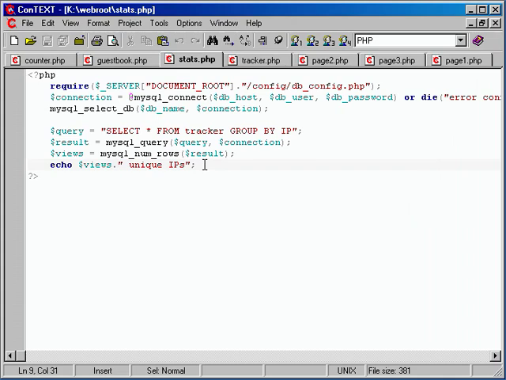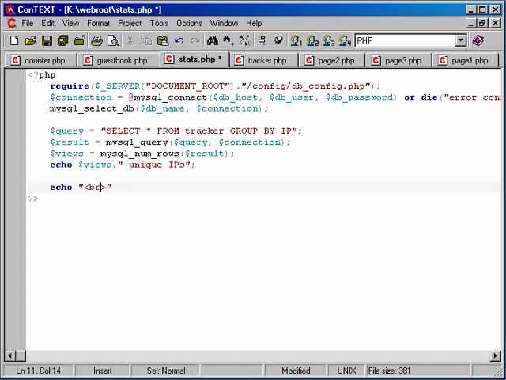Okay. So moving along, we want to show some actual page views based on various pages. So let's extend the script a little bit more. So echo. Basically what you're doing now is setting it up to show how many times each page has been viewed. Yes. Gotcha. So your page views. I might change this in a second, but for first it's going to be used to show, for each page, how many times each page has been viewed.